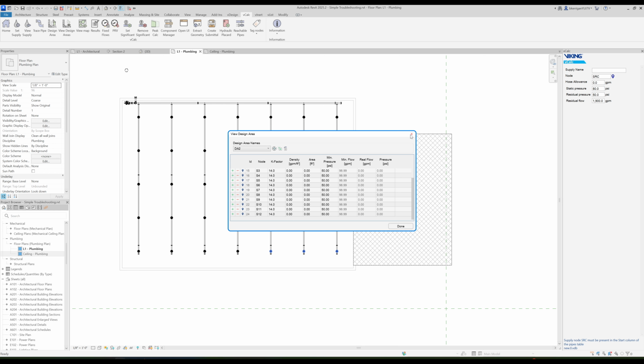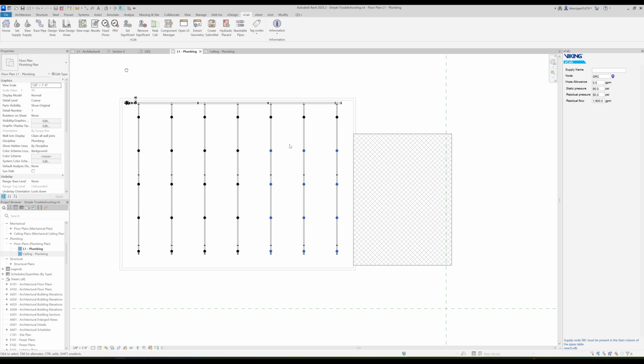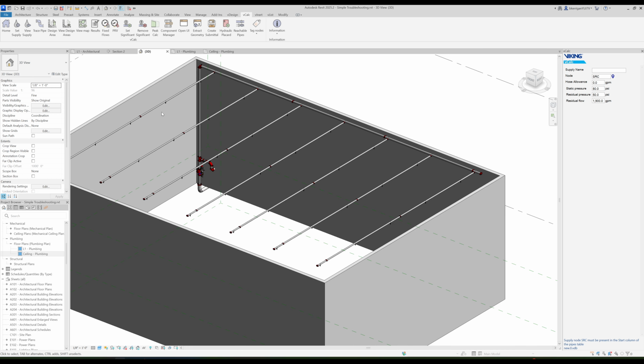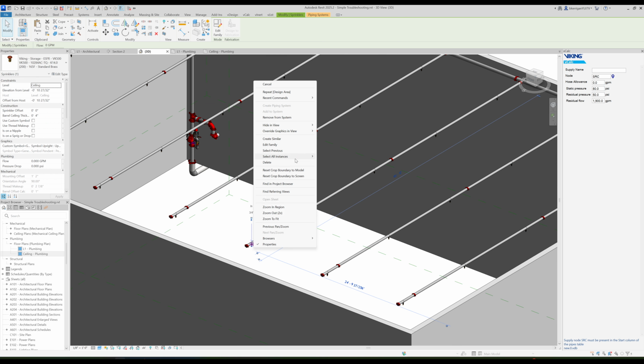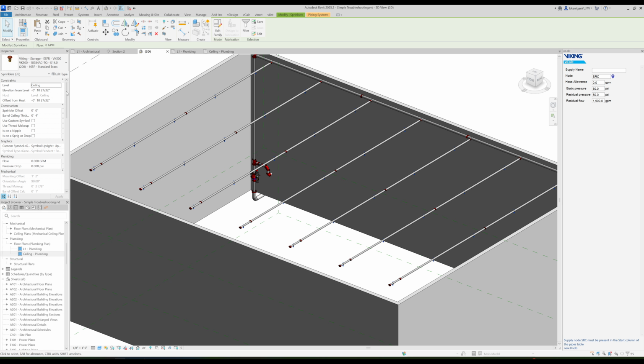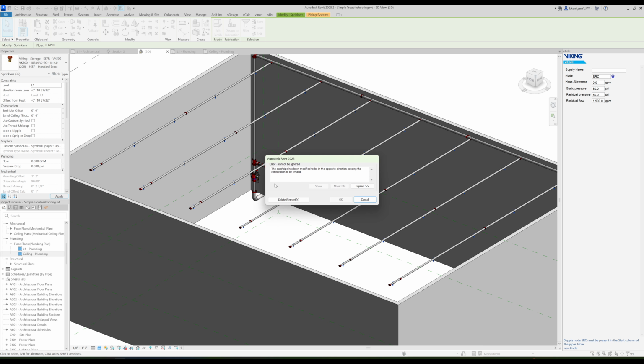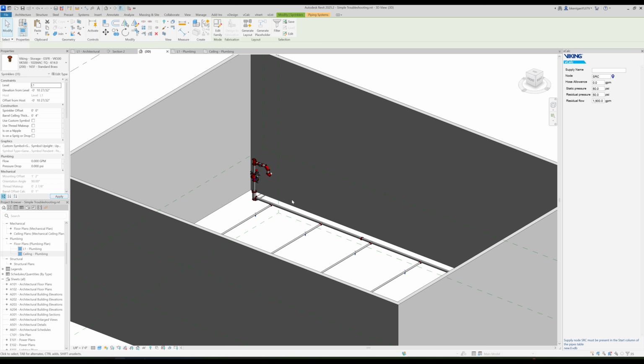The other option is to actually fix the sprinkler heads themselves and change the level they're associated with. So if I go to a 3D view here, I can select all of these sprinklers. So I will do a select all instances, visible in view, and you can see up the top here we have the associated level and the elevation from level. If I were to change this just to L1 without touching the elevation, we'll see that this is going to cause some problems for us. Basically, it's going to shift all the heads down because we're now at negative 10 inches off of level 1.